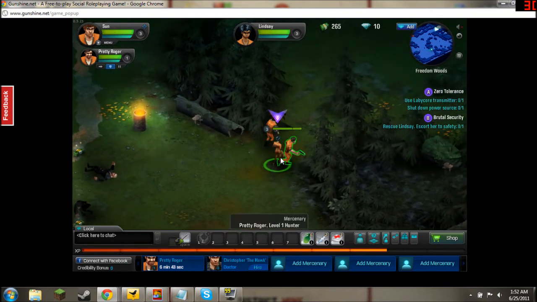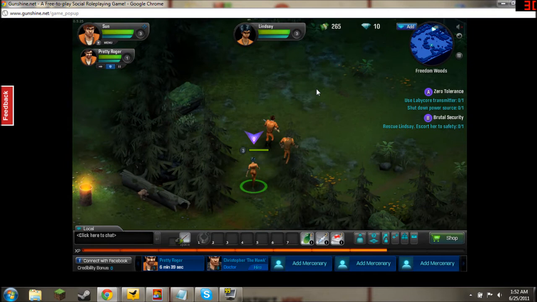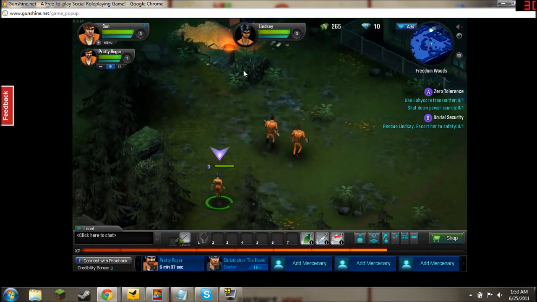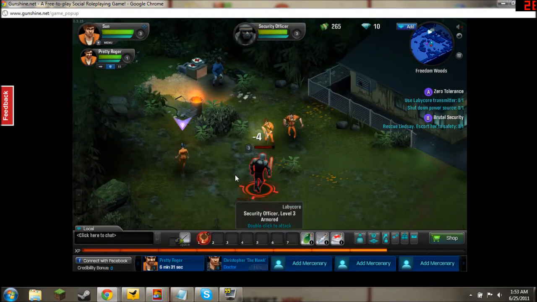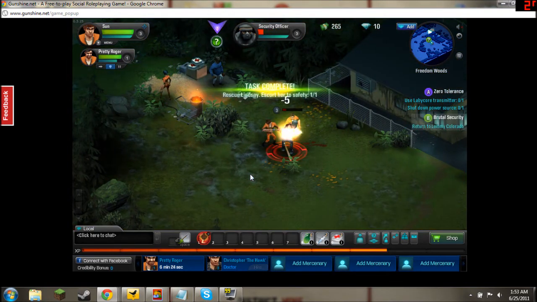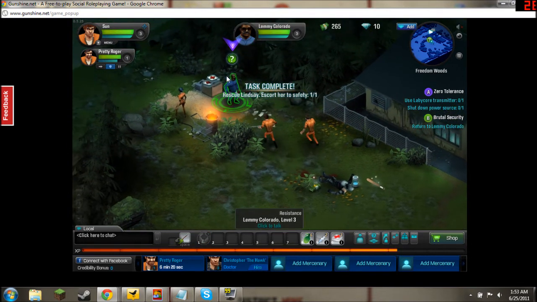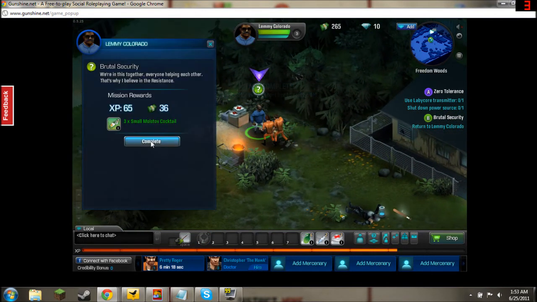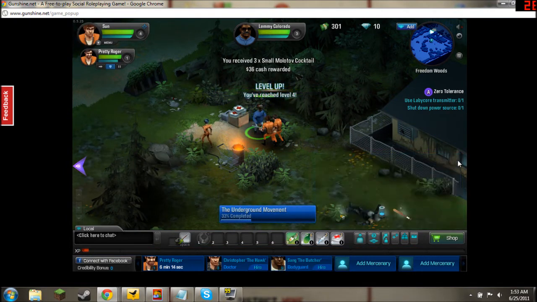Are we escorting her? Is this us escorting her? I don't know. I don't know how to escort. Go back to safety. Come on. Okay, she's at safety, just like being 10 feet away. Okay, Molotov cocktails. Okay, level up, level 4.